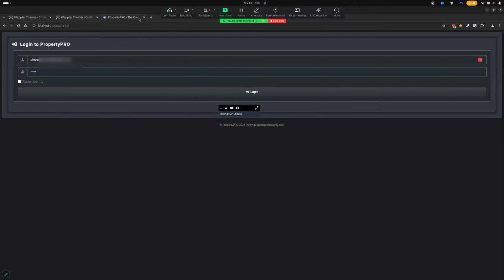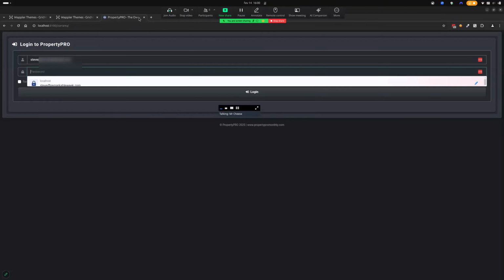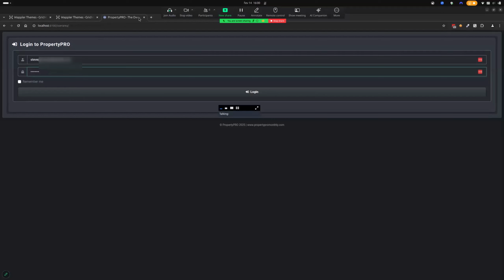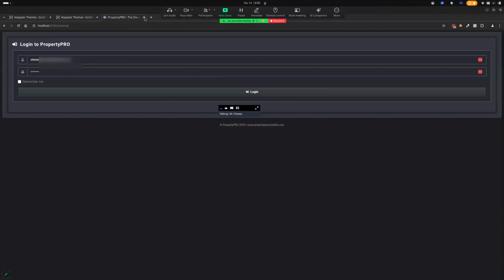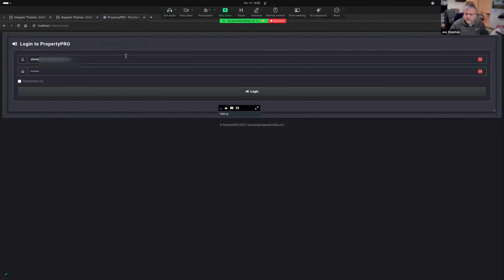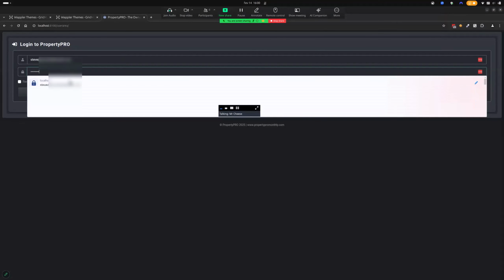I'm trying to remember all these passwords. What is this password? It would help if I could remember the business partner's passwords.